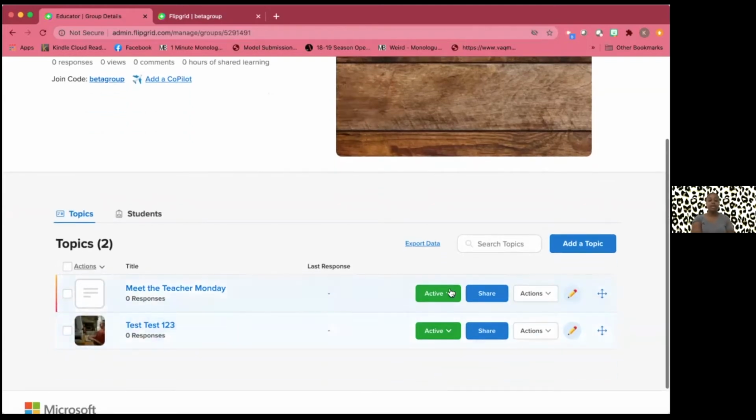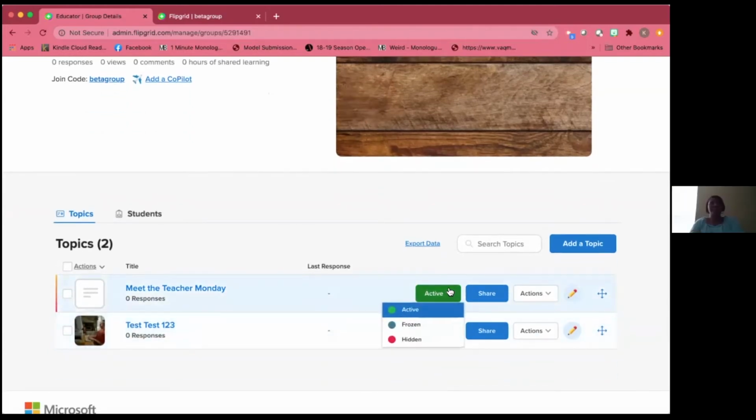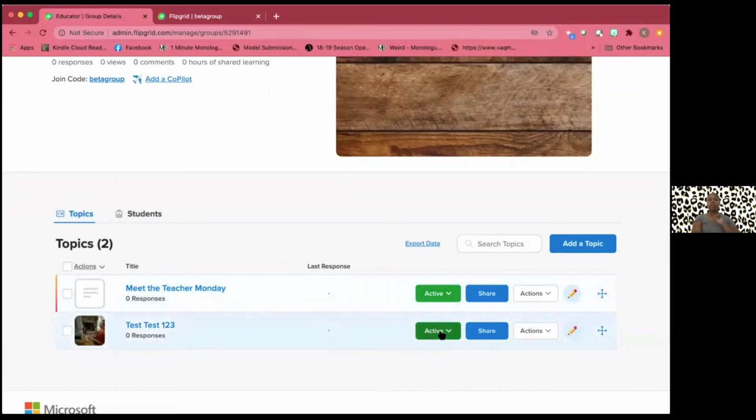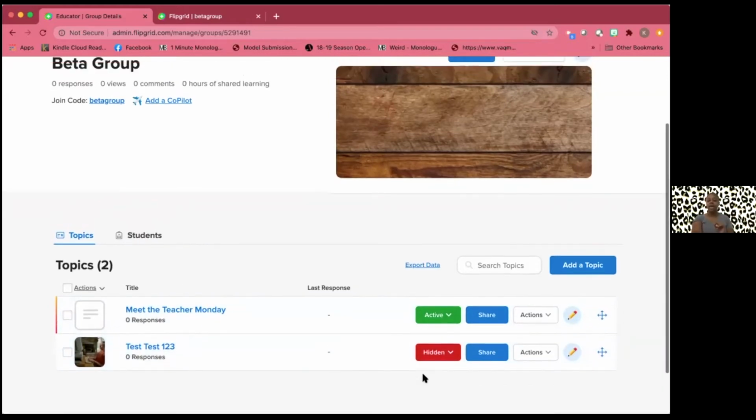So what I like to do is on Thursdays, I will activate whatever my topic for that week is, and whatever last week's topic is, I will hide it. So on the student version, which we'll show you in just a second, they will only be able to see the one that you want current. Again, this is more important for smaller students so that they're not confused about where they should be or what they should be working on. It's the only one available for them, and it's just quick and easy for them to see.